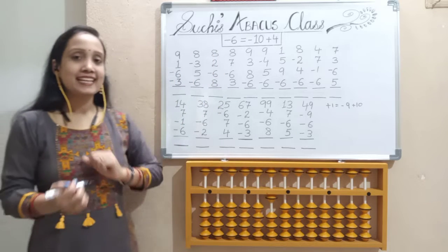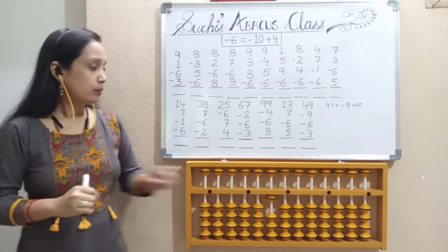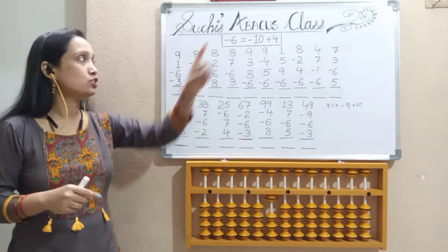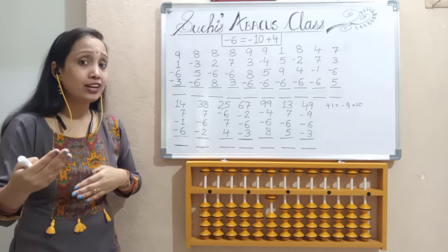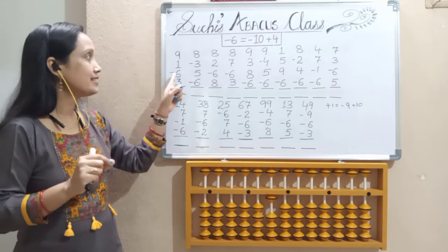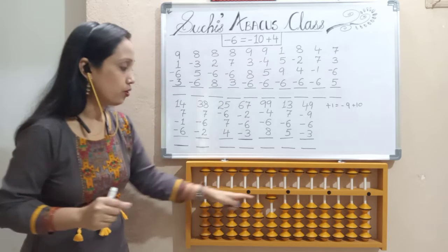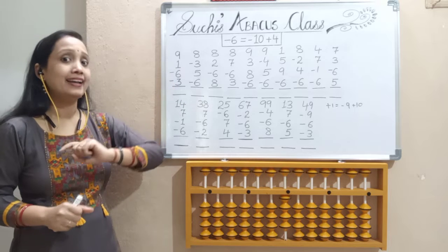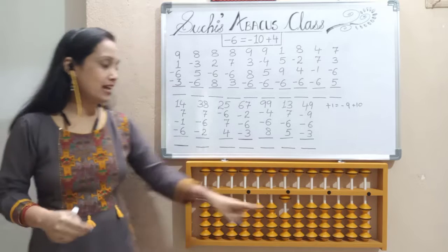Next, less 6. In 1st place, I need 5 and 1 to do pinch out, but I don't have 5 and 1 active bits here. So I should move to formula — formula for less 6. For less, who will go out? 10 will go out and the friend will come in. That is 6's friend 4. Less 6 equals less 10 and 4. This 10 will go out and 4 will come in. Next, less 3 — 3 bits should go down with index. So what is our answer? 1.